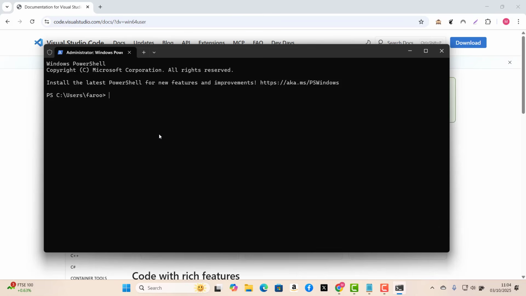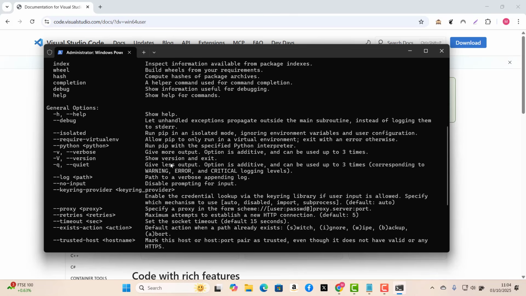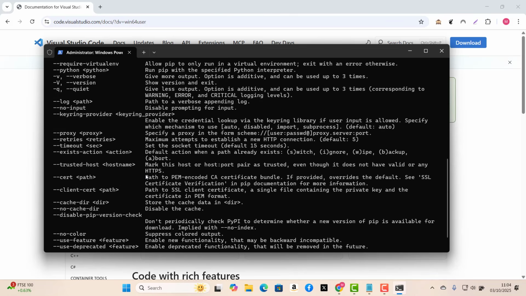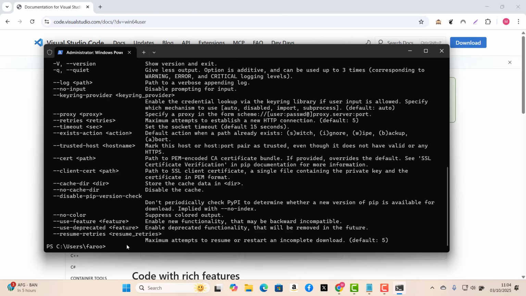All right, one more tip. If by typing pip straight away here it's not giving you this kind of output, I mean, if it has not been showing you this, then what you need to do is set the variable paths. And how can you do that?